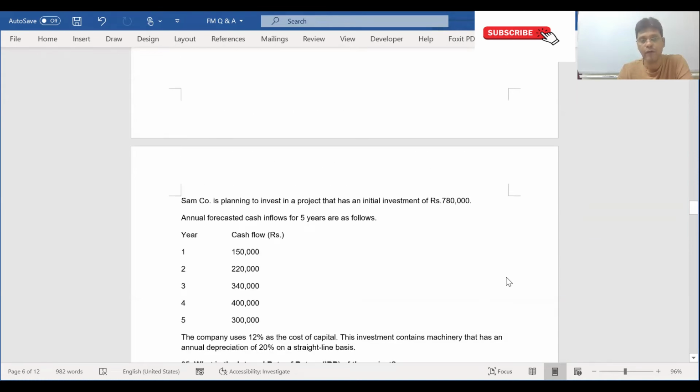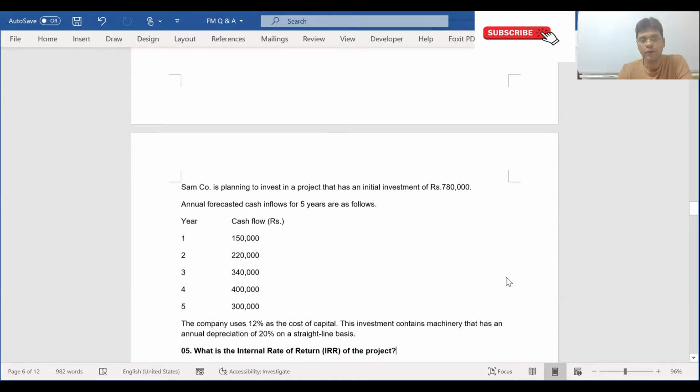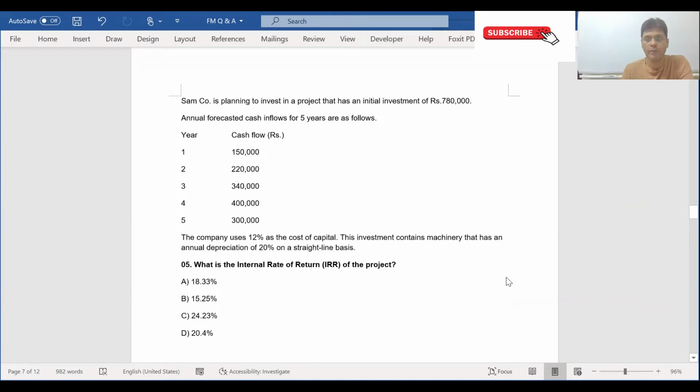Basically, we should have 2 net present values. So one being the higher net present value and the other being the lower net present value. Now, since we have already calculated the net present value at 12%, our discount rate is given as 12%. As you can see, our cost of capital is 12%. So at this 12%, we already calculated the net present value.